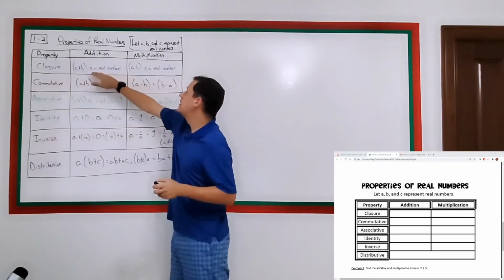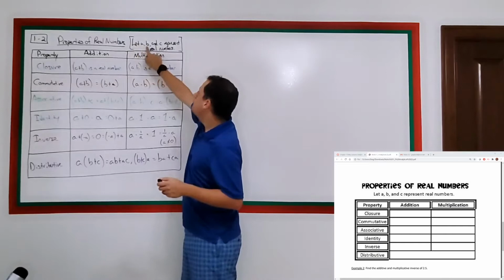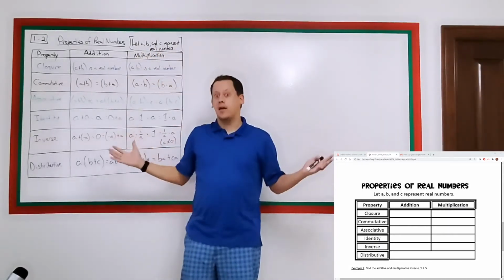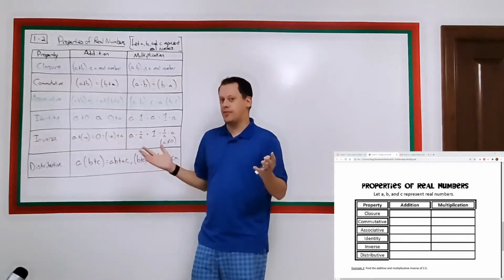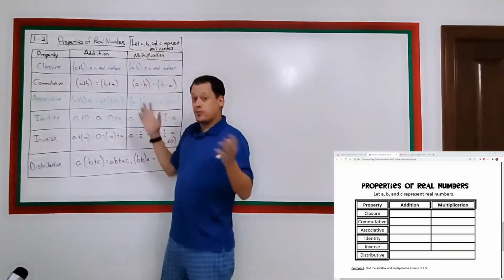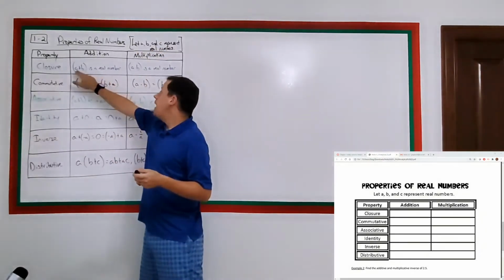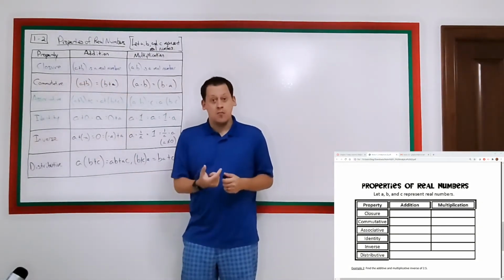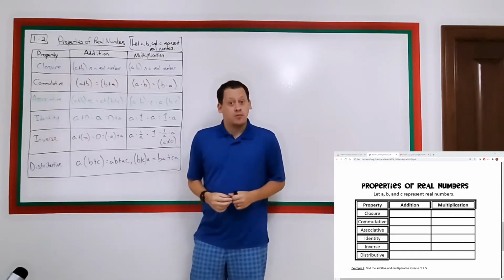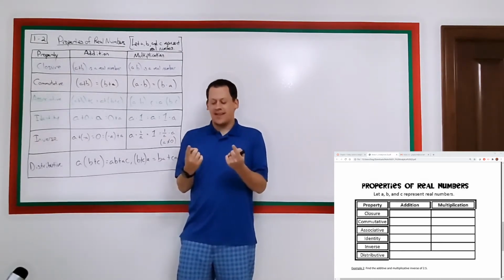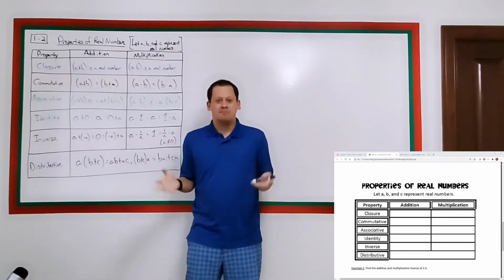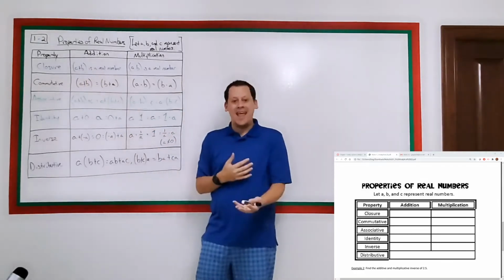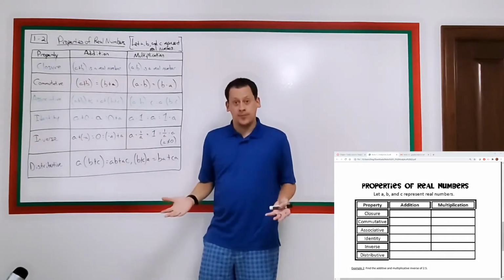But for addition, if we let A, B, and C represent real numbers, so like any number that we know about, any number you can think of, if A, B, and C are three different numbers, then if you add A and B together, you know that the result, the sum, is also a real number. You can't add two numbers together and get something that's not a real number. It can't happen. That's called the closure property of addition. We're just putting a name to something we already knew.